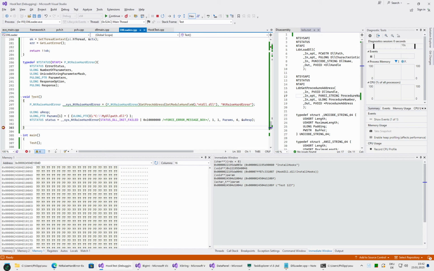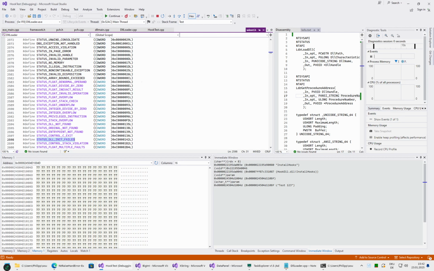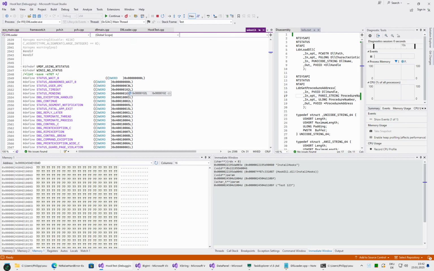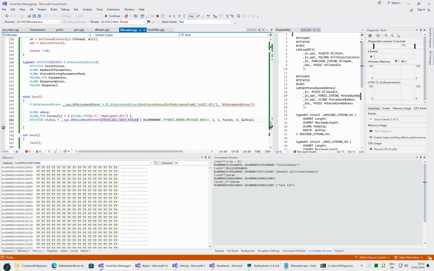Well, it did not show any message box. It was not happy with the arguments and it gave us an error of 50. Sorry, error 5. It's not listed here.